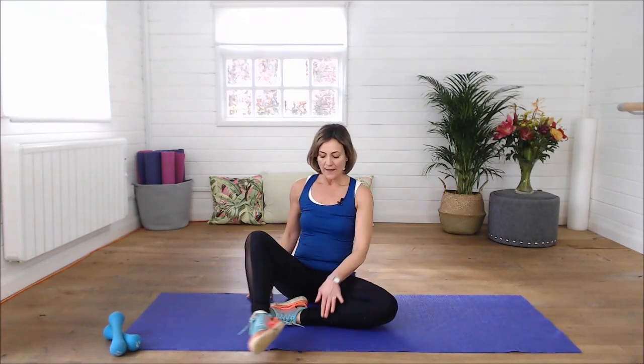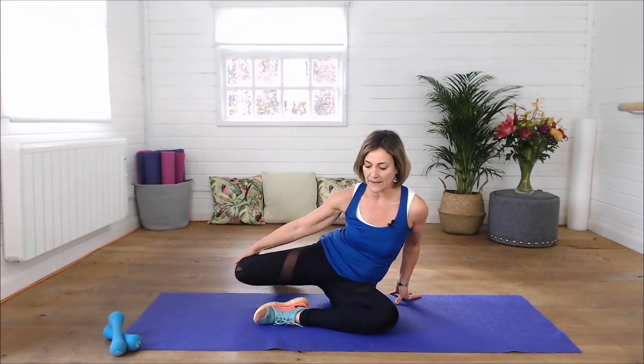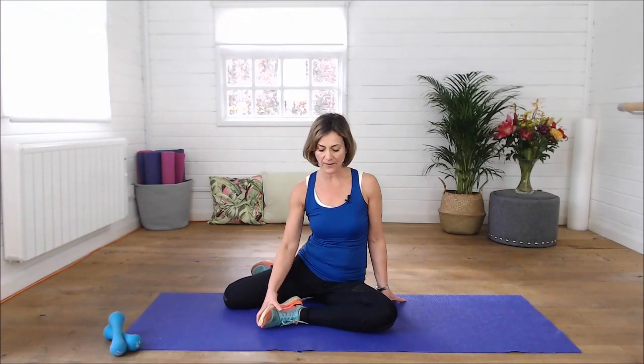So we're going to begin seated on our mat, and we're going to bring the right foot in and then just take the left leg and the left foot behind us. The left heel's behind and the right heel's just in front. We're just going to start with a quick dynamic stretch to open out the hips before we begin the tummy exercises.